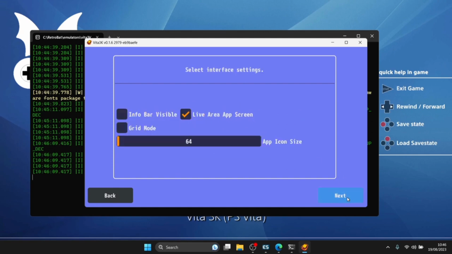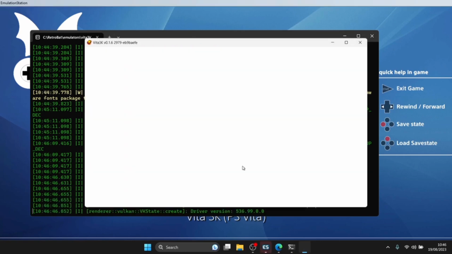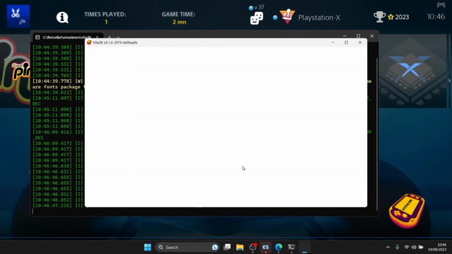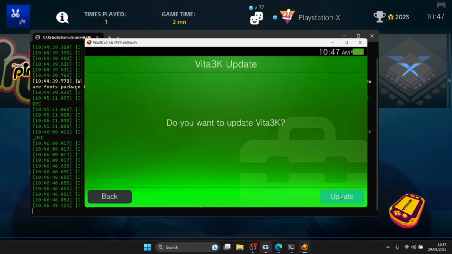So just press next and hit next again. And you have now completed initial setup. So let's press OK. Cool. Okay, and now we're going to press next and next again. Do you want to update Vita 3K?